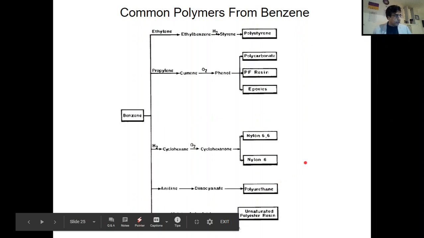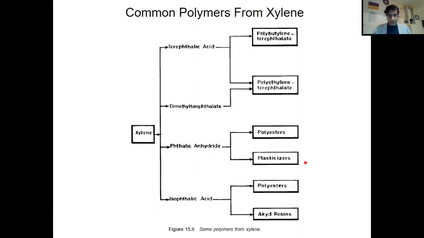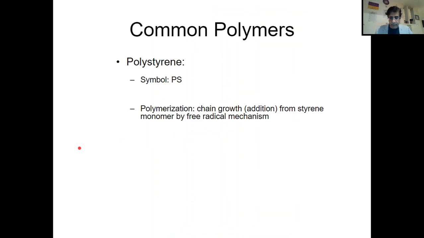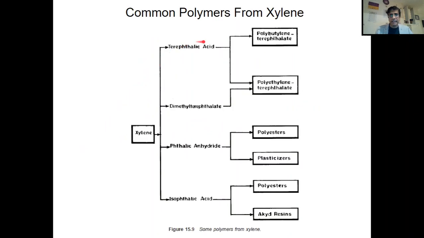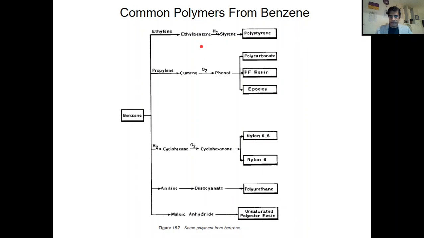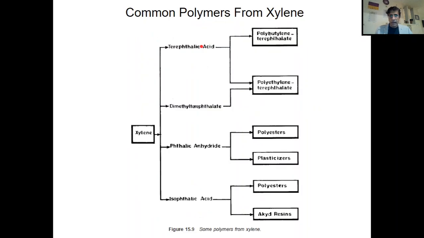Okay, and then we have another slide on toluene in your lecture, which is cancelled, and now you reach directly xylene, because xylene has two methyl groups on benzene, which can be converted into two carboxylic acid groups. So xylene can be converted into terephthalic acid, and from terephthalic acid you can get polybutylene terephthalate, and these are all polyesters that can be made from here.